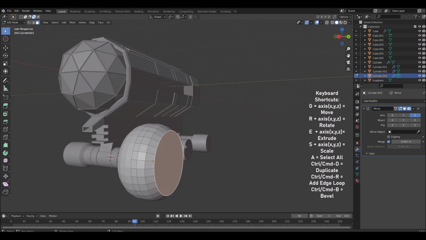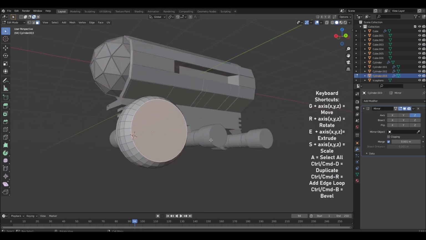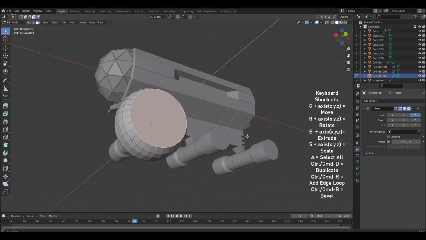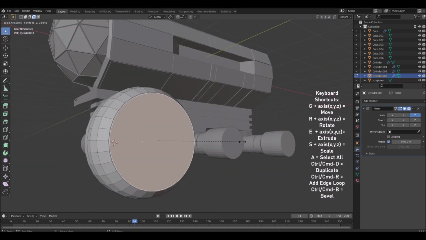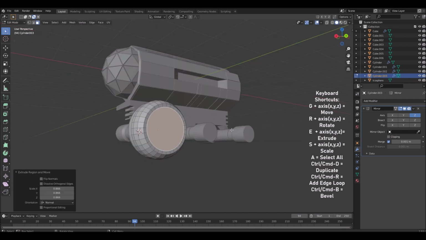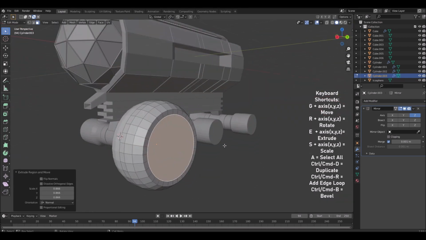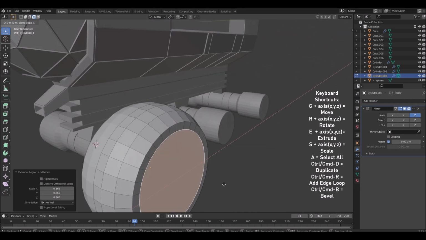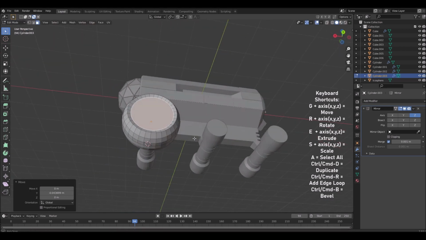So we're going to go back into edit mode now. And we're going to start making the inside of the wheel, which eventually we're going to separate from the actual rubber of the wheel. And this is going to make it easier for animation and such if we choose to rig this vehicle. So what we're going to be doing next is E and then S just to make a tinier circle, very similar to what we did with our panels. And this is going to be the amount of rubber we want around the tire, you know? So that is looking good for me. So I'm going to press G, and then on the y-axis move it in. So I think that is looking good.